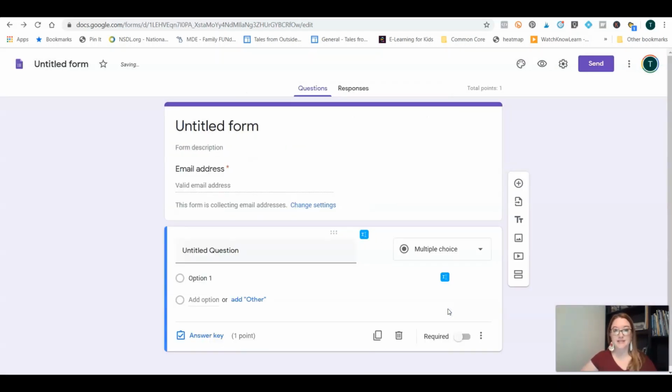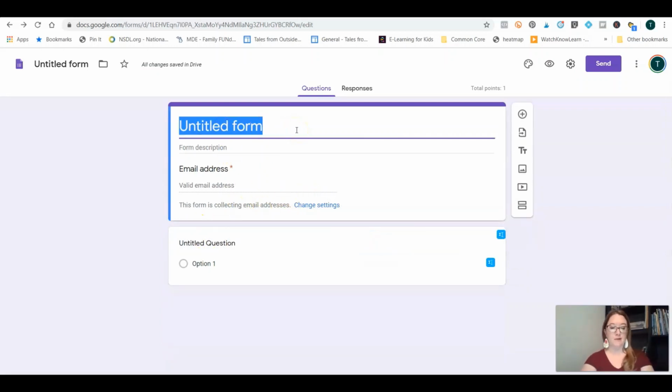So then click save and you're set up to go. You of course can change the features or anything like that. It does let you know that the form is collecting email addresses. If you're using this with your school domain, it often limits it to just people with that domain, and that also ensures the communication between the two is happening.